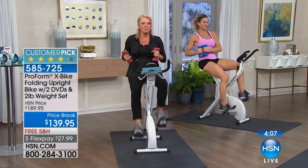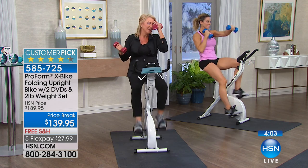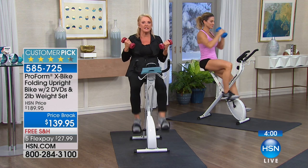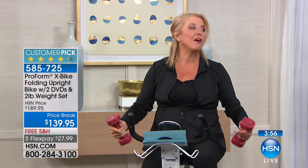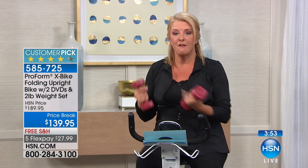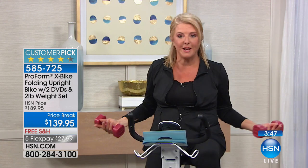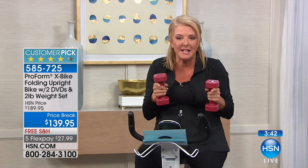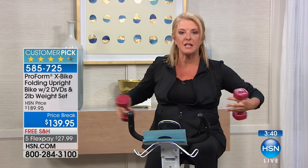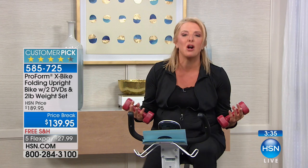Yes. Because if you're in a spin class, you're not using upper weights. The ones I've seen, they're definitely not using upper weights ever. If you are using weights, you're not necessarily getting great cardio. Or if you are doing cardio and weights, there's a lot of pounding involved in it. How cool is this? Very low impact. You're getting the cardio and you're getting the upper body and the ab exercise all at the same time. So take that little teeny bit of time you have, 10, 15 minutes, and max it out by using the brilliance of what ProForm has done in the X-Bike. It's so smart. And you know what?